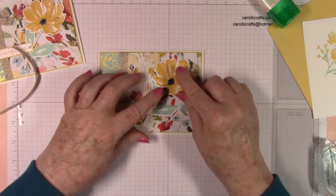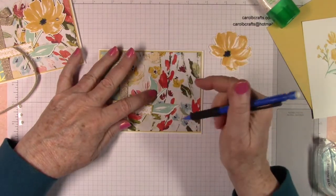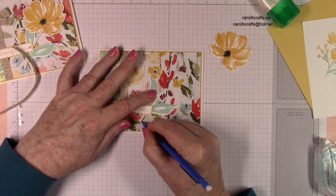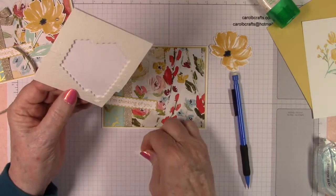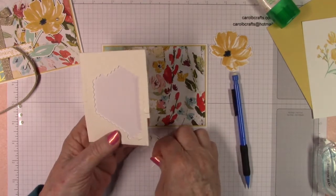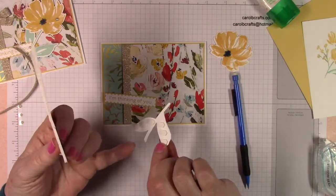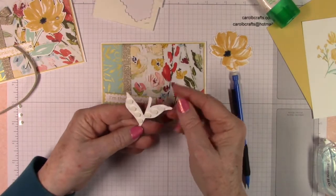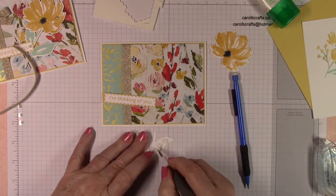So go ahead and decide where and how you want your flower. I'm going to get my pencil and I'm going to mark, that's not going to show, so I'm going to mark there, and then I'm just going to mark just under this one so I know where to put this. Get my mini dimensionals, put those on the back. I'm putting about 3 on the leaves. It's probably more than I need. I'm not going to worry about the stems. I might put one more down here. Okay, so that's where I've got my dimensionals. And I'm just going to go ahead and take those off.